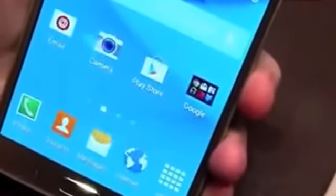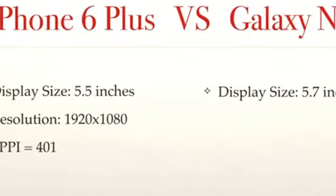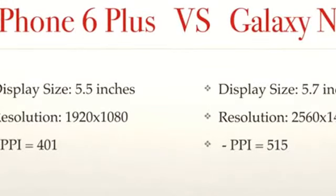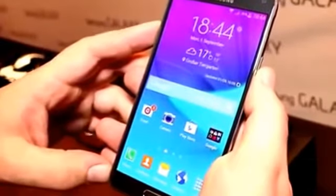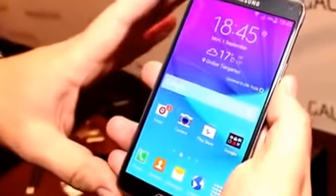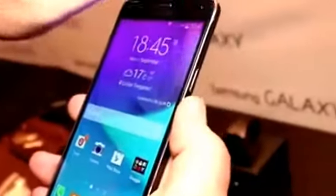Now let's move on to the resolution of these phones. The iPhone 6 has a panel that is 1920 by 1080p, giving it a pixel density of 401, which is definitely not bad. But when looking at the Note, it is not even close, because the Note's panel is 2560 by 1440, giving it a massive pixel density of 515. The Note 4 is easily the best phablet when it comes to the display both in size and resolution, and the Note does pull ahead in this section.